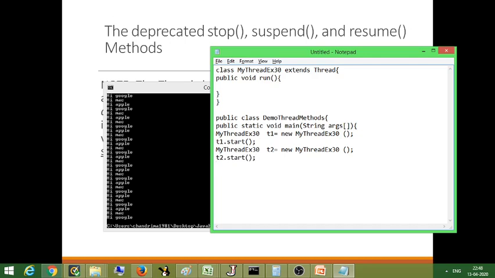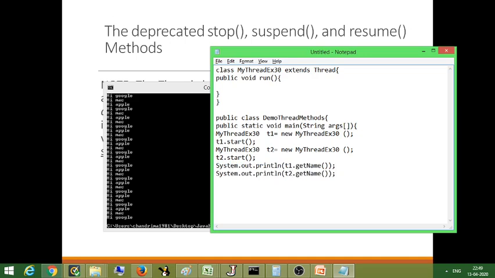Now here I want to show you how you can get a thread name and how you can set a thread name. Previously I told you that by default the thread name will be Thread-0, Thread-1, like that. And if you want to set the name, that you can also do. System.out.println t1.getName, and t2.getName.